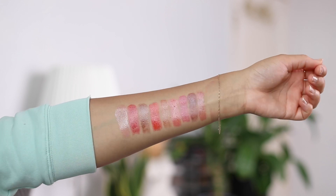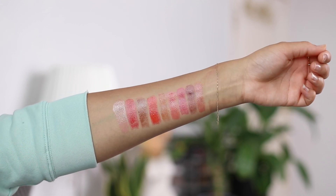Glossier accidentally sent me two of Villa, and I'm like great, because I love it — it's my favorite shade of the bunch. I really love the formula of these. It's almost like a combination of the Generation G and the Vinyl Lip. The Vinyl Lip is super glossy, almost too glossy — those two are like two extremes. The Ultra Lip sits right in the middle: you can make it sheer like the Generation G, but it's got enough pigment to really layer and build it, and it's glossy and balmy.